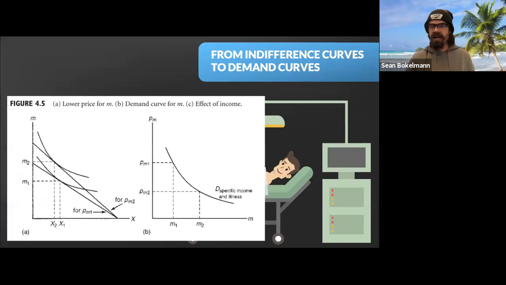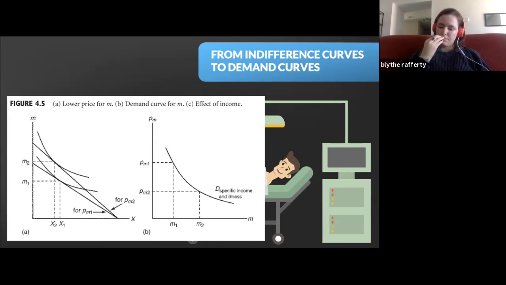So the way that we derived the demand curve was by changing the price of medical care, right? Of course, at this point, we were ignoring insurance, right? We're assuming that everybody pays out of pocket everything. But what is the effect of insurance on price? What does insurance do to the price of medical care? We've talked about it before. Insurance does what to the price of medical care for a consumer? Makes it go down. It makes it go down, exactly.